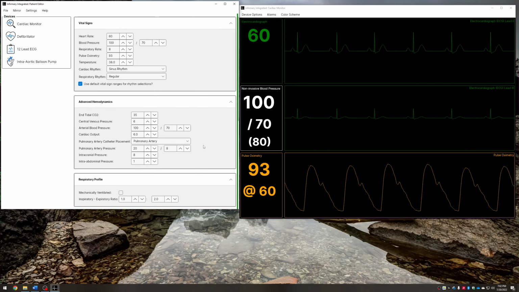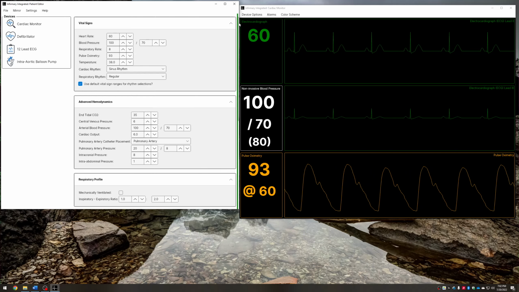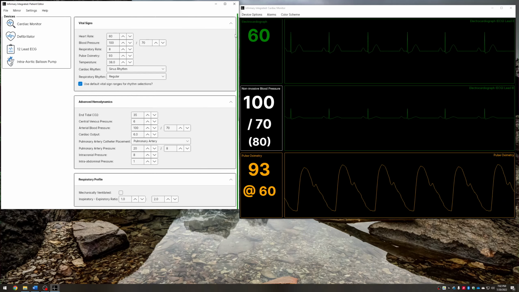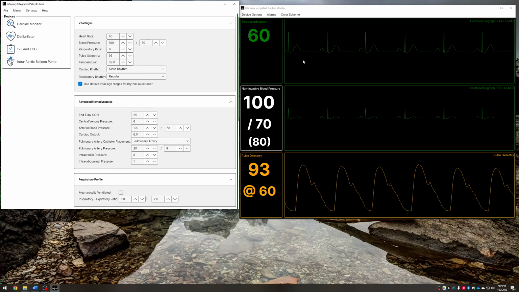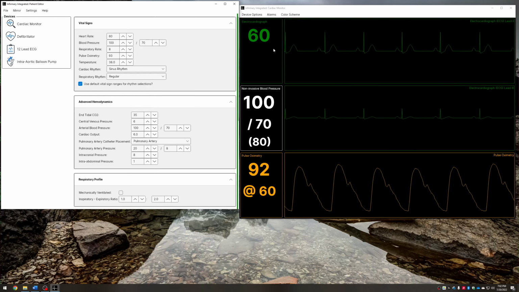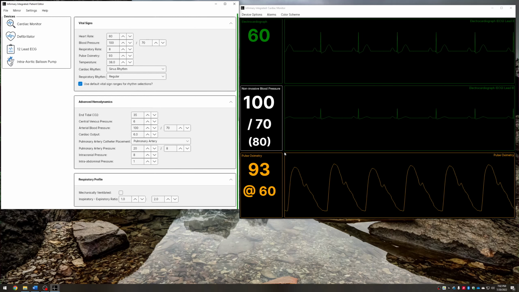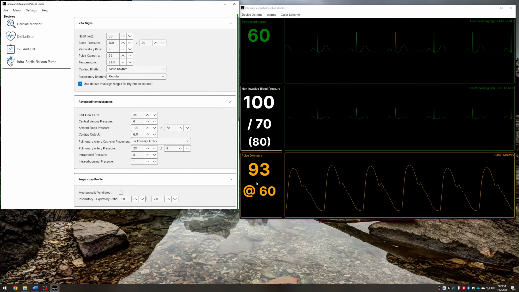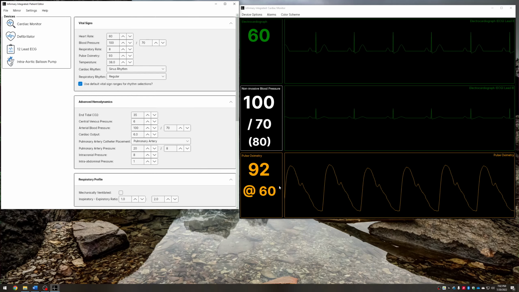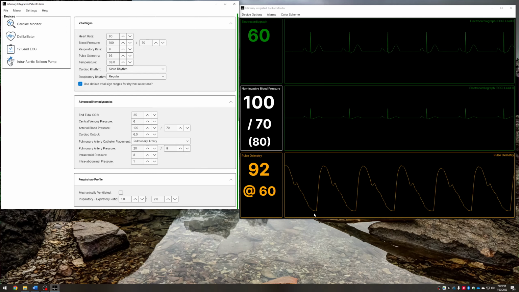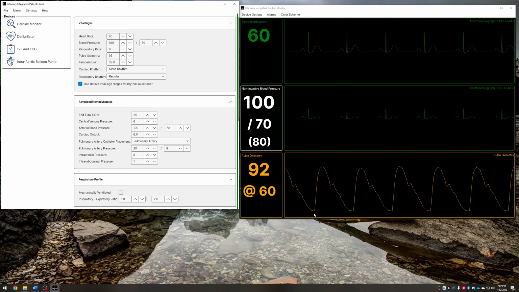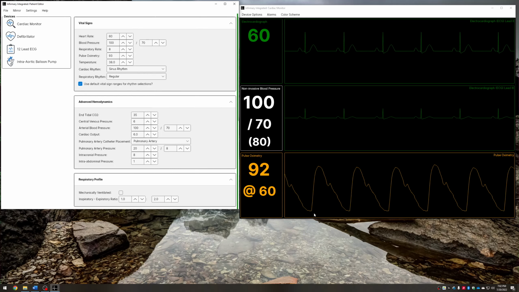Another thing you may notice is that there is some small amount of fluctuation in the vital signs presented on the cardiac monitor. Every now and then the heart rate was reading 50. The pulse oximetry went from 93 to 92 and back to 93. This is actually simulating a 5% variance in noise, what we know as artifact in our monitors.